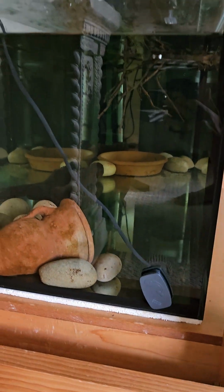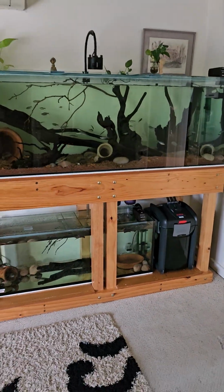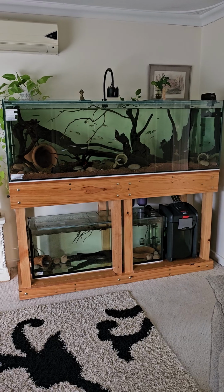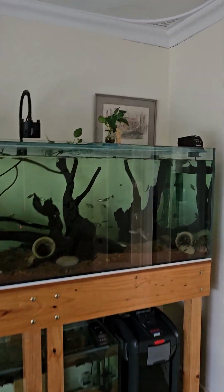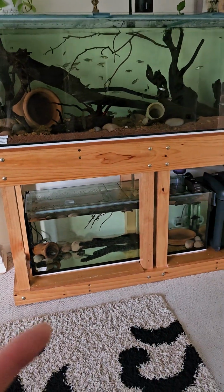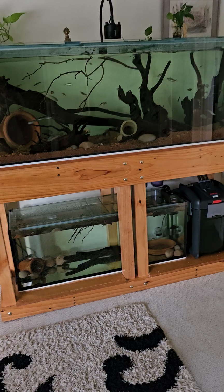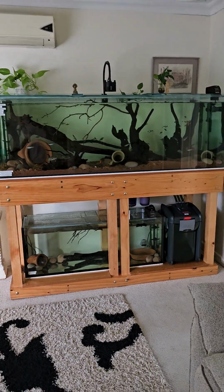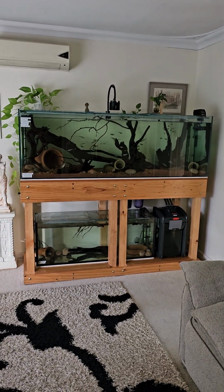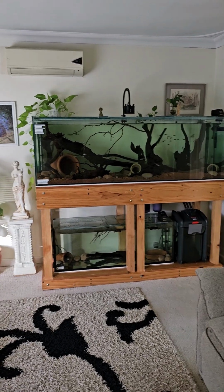Oh yeah, also there's a wave maker in this tank as well, and I've set them to timers, so they're on different sets of timers. Like that tank above, the 180, the wave maker in there kicks in more often, just for the added flow for the oxygen exchange, being more bioload and fish in there. And this wave maker switches on and off as well, but it's mainly on during the day, and then at night it only kicks on for a little bit here and there just to keep the oxygen levels up. But I've basically tried every trick in the book to max out biological filtration. So as time goes on and those fish grow, we'll see if this filter can handle it or not.